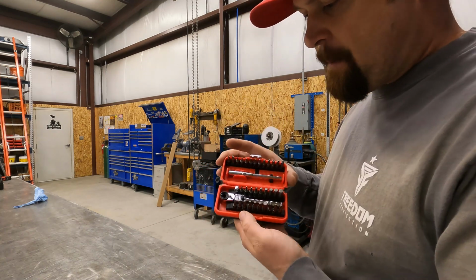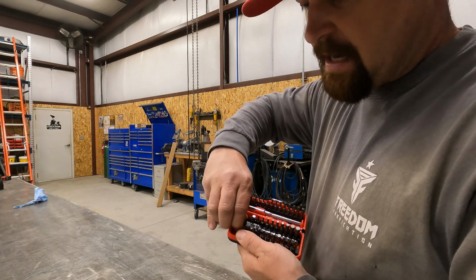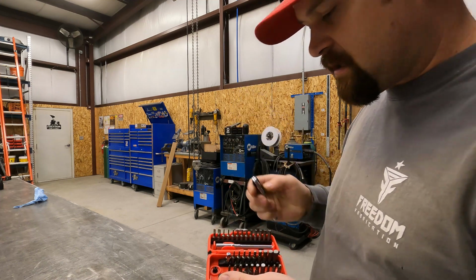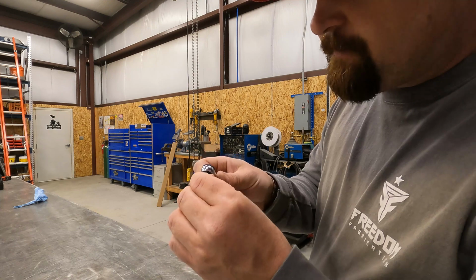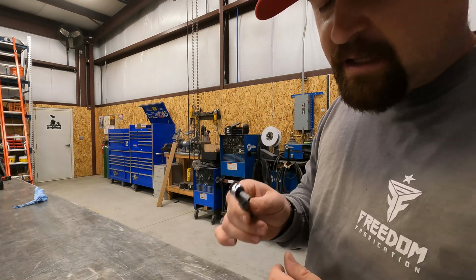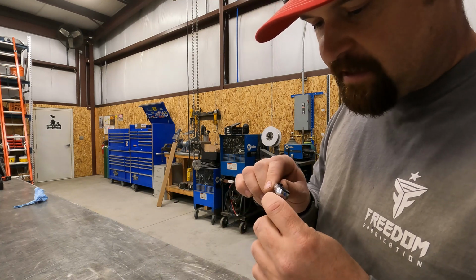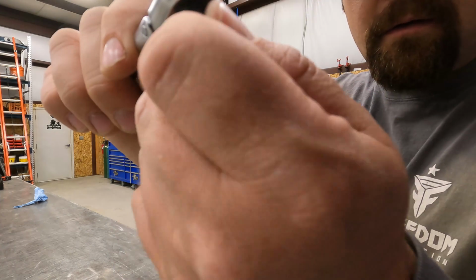So the cool thing about this set is it comes with this little ratchet. And this little ratchet, you can take the bit that you need, and it actually slides in and it turns it into a little ratchet. And if you listen to the teeth on this, it's got a lot of teeth, and they actually sound very high quality.